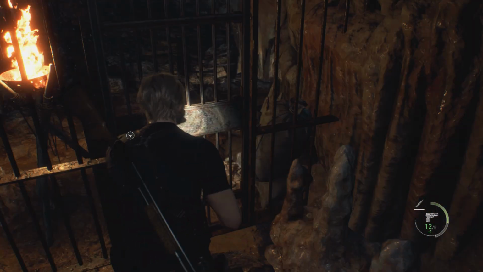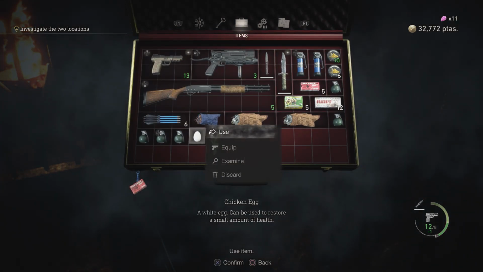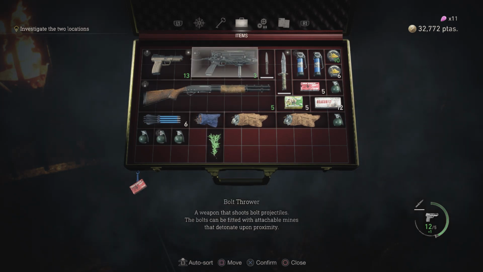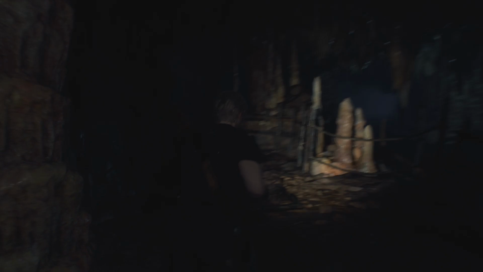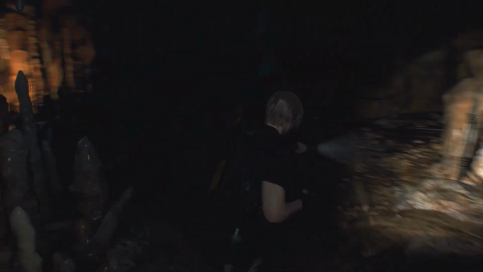I'm just, am I at the start here? Okay. I'm just gonna go ahead and use this egg. Alright, I'm gonna hold on to this green herb in case the same ingredients are back, but I think stuff kind of resets, so yeah. We'll see how it goes. Alright, well, we just gotta do this part again.